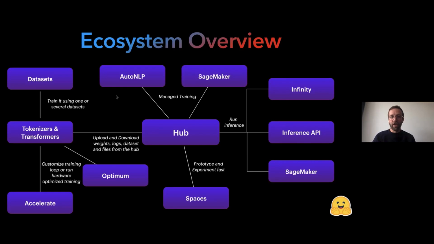Another project that we're really excited about is AutoNLP. I think Lewis will also talk about it a little bit, which helps you train models without actually needing to code. So you just specify a dataset and a model, and it trains it for you and figures out what the best configuration is. And finally, a thing that I want to mention is the Spaces feature that we're also going to see today, which is about creating quick demos for your models.